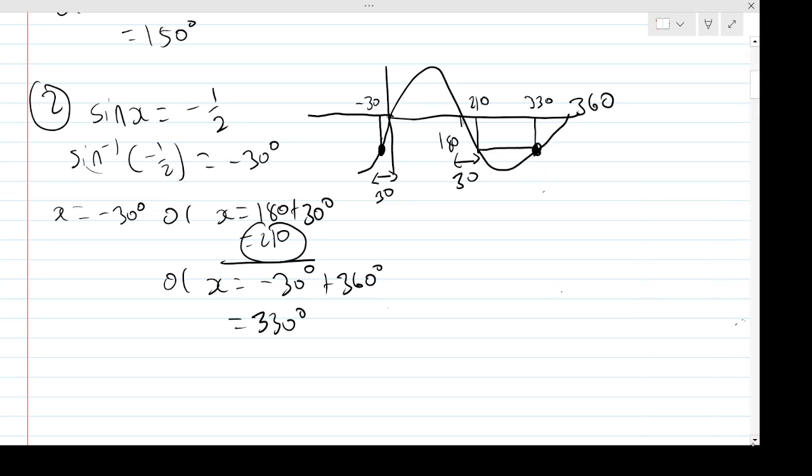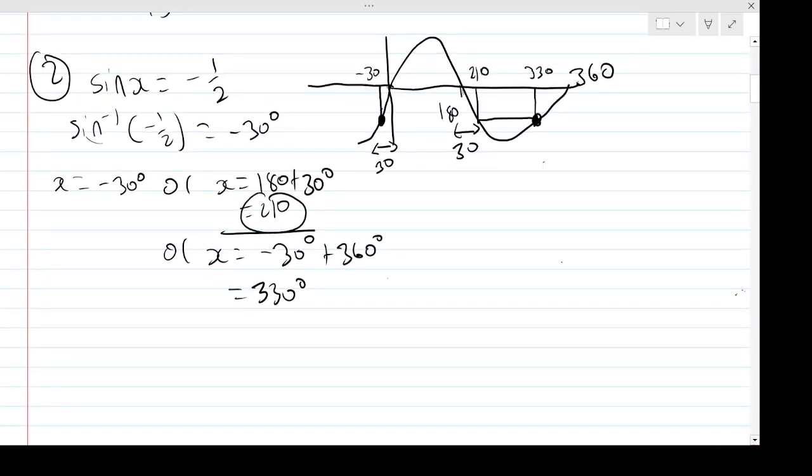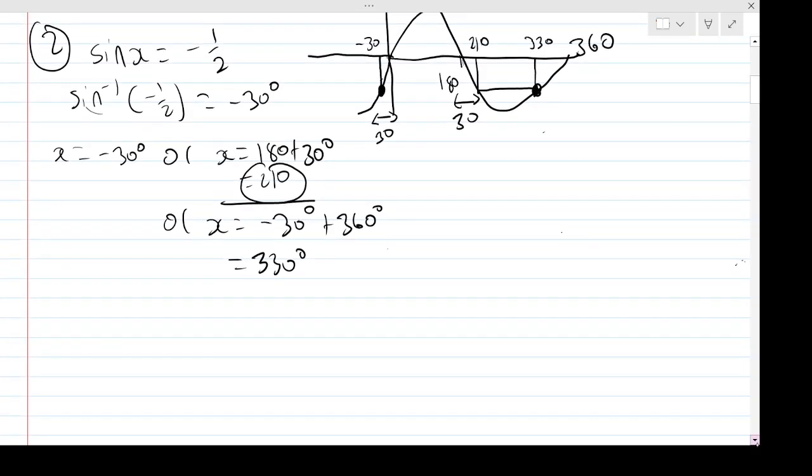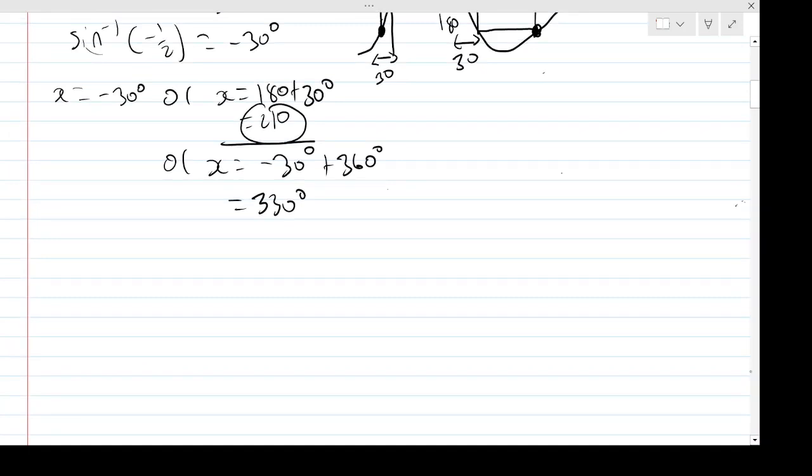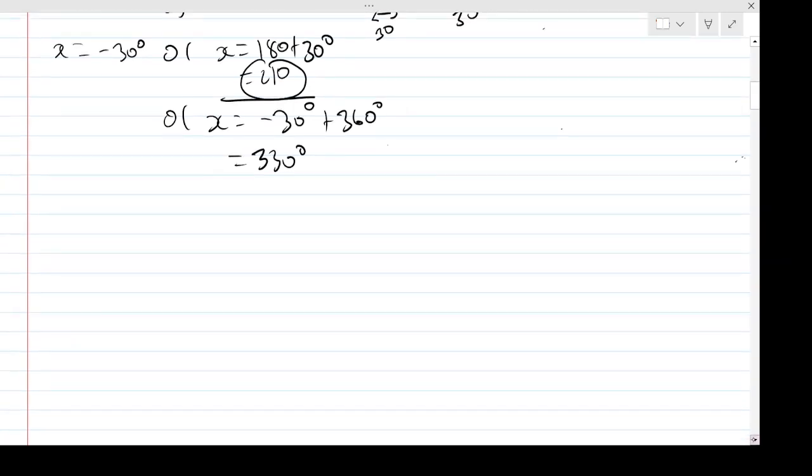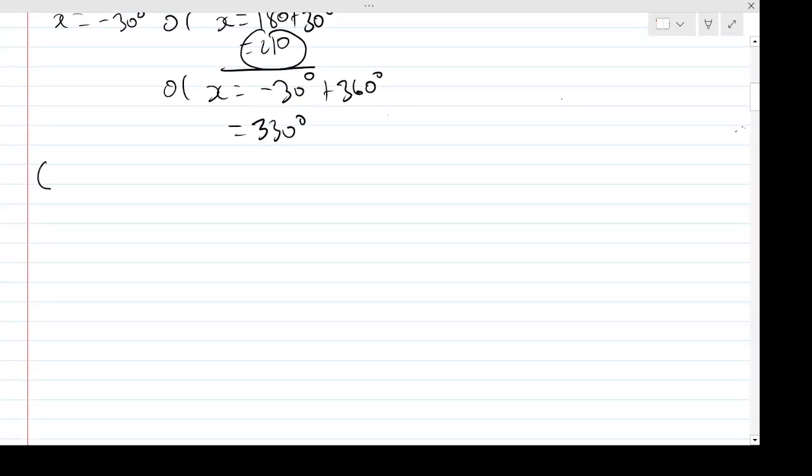Right, so that's like equations with sine. Those are sort of like the two cases, right? If sine is negative or sine is positive, that's sort of the two ways we solve it, right? Now, let's do the same for cos. So now we have, say, cos x is a half.